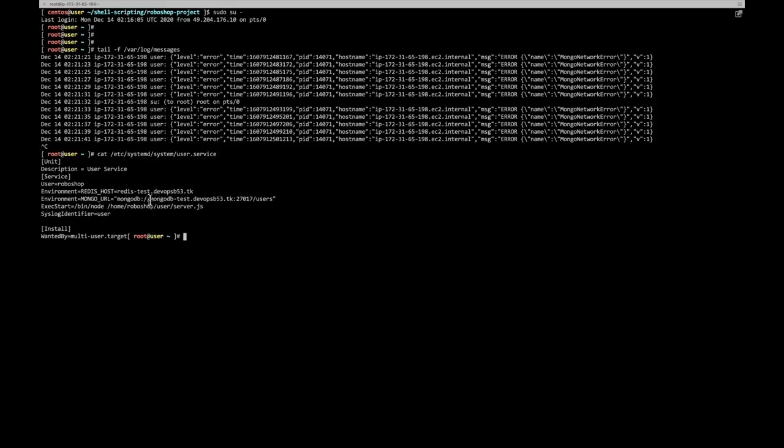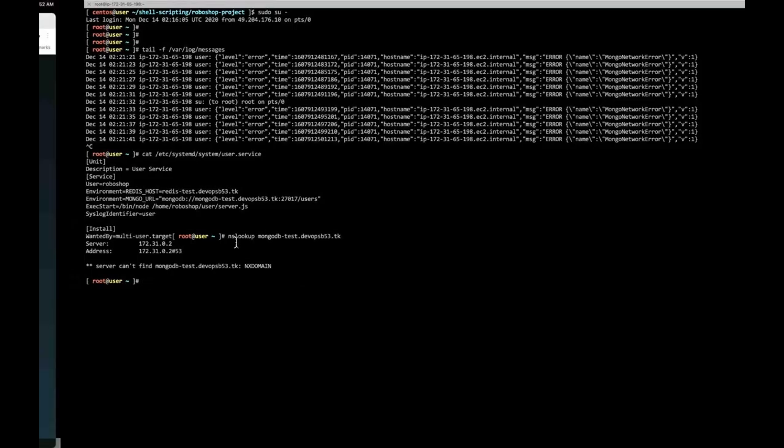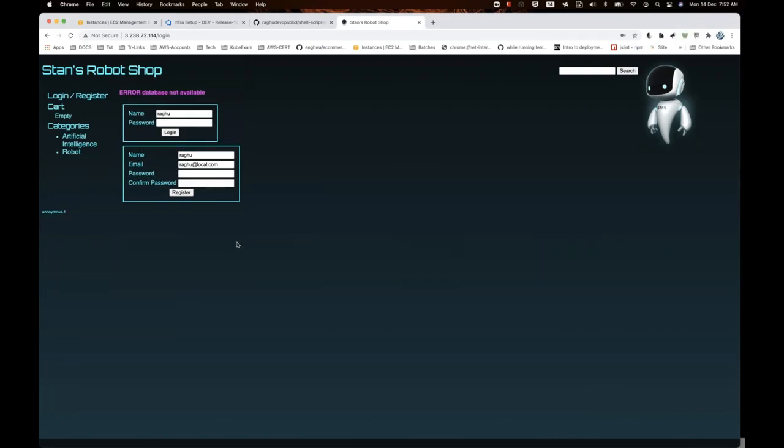Okay, fine. First of all, I want to telnet to this particular port. I want to check whether this instance is working fine or not. First I'll go and do nslookup of this one, whether it is resolving to the A record. It is not really resolving to the A record. MongoDB-test. I think it went as mongo-test. Okay, that is the problem. But catalog worked, right? So catalog, you're getting the items.